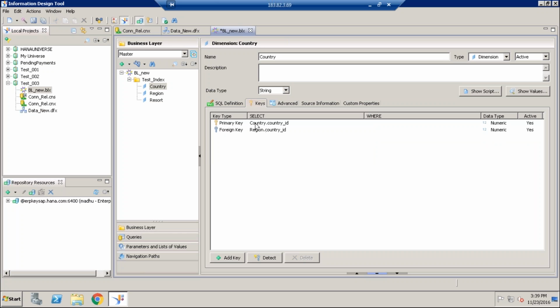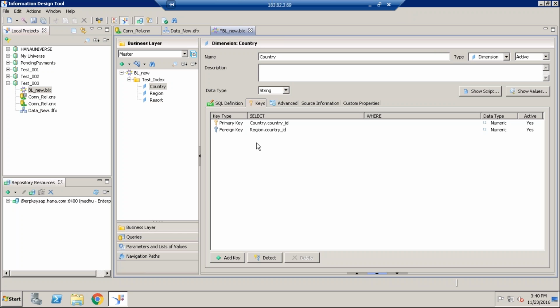That is what we are looking for. Here country ID is the primary key. For the foreign key also we are using region belongs to which country. This primary key ID only is working as a foreign key for the region table. So yes, we need to get the data with IDs only.